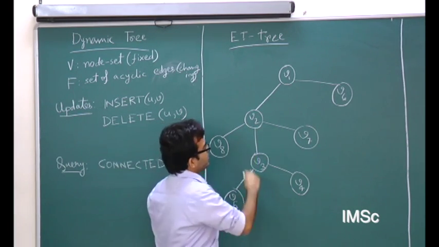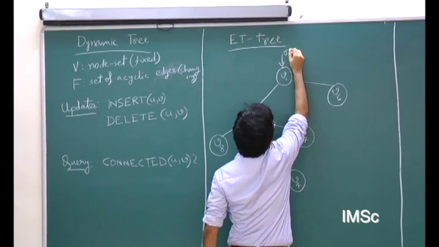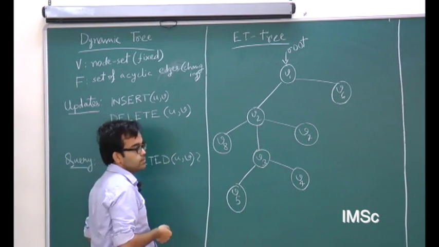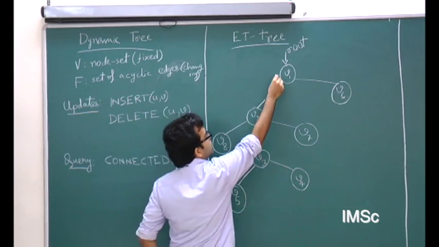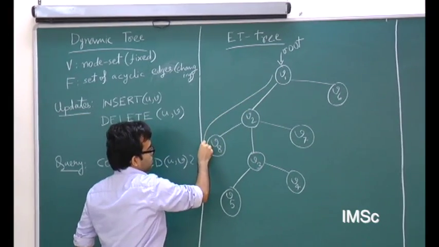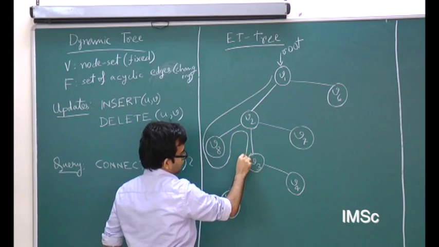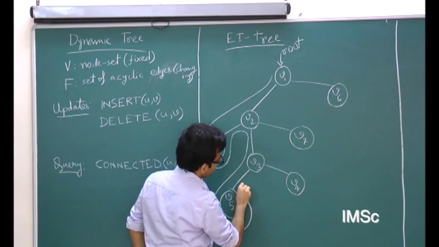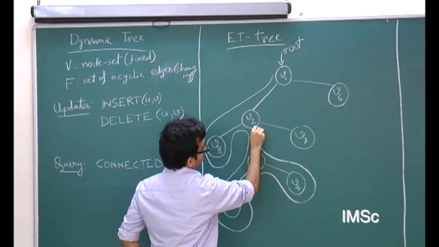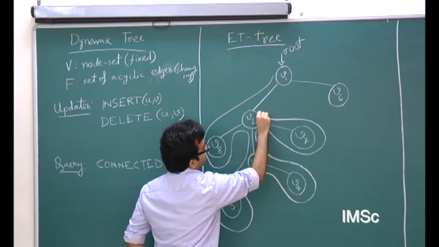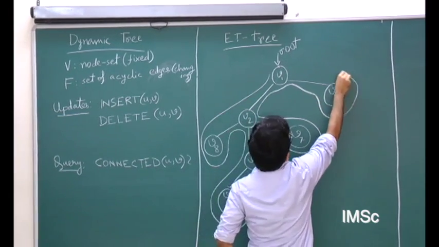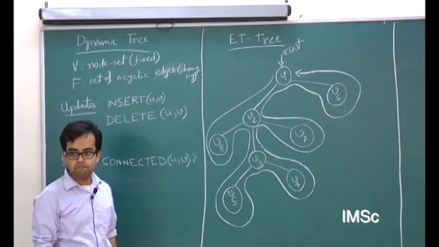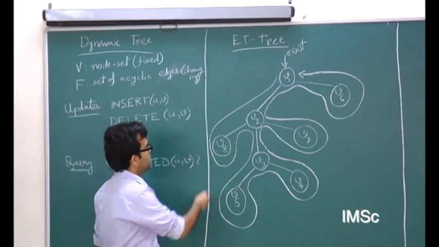We are going to root it arbitrarily at any node. So, let this be the root, this is just arbitrary. Then we are just going to consider an Euler tour in this tree. So, what is that Euler tour? You start at this root and you go this way. So, this is also basically an in-order traversal. No, okay, let us just call this Euler tour. But you know what I mean, right? Yes, exactly. It's also doing a DFS basically. This is just the way the nodes will be visited in a DFS.